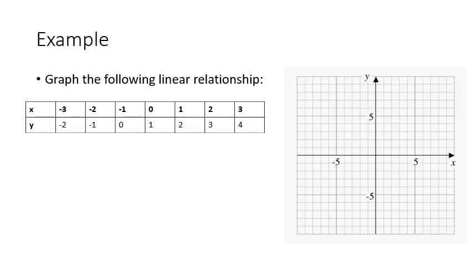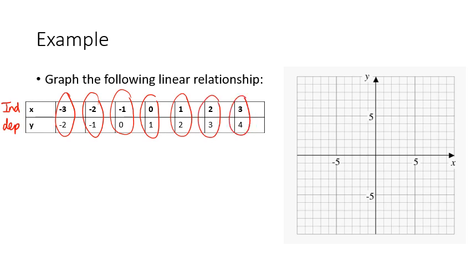So let's have a look at another example of how we can graph a linear relationship. You can see here I've got a table, a set of values for my independent and dependent variables. In this case, remember that the independent is x and the dependent is y. And this is simply the same as just plotting coordinates. So just remember that the first column is a set of coordinates, the second column is a set of coordinates, and so on. And we actually have 7 sets of coordinates here. So this first column is essentially the same as the coordinates of -3, -2.